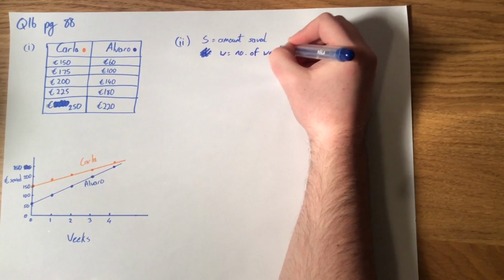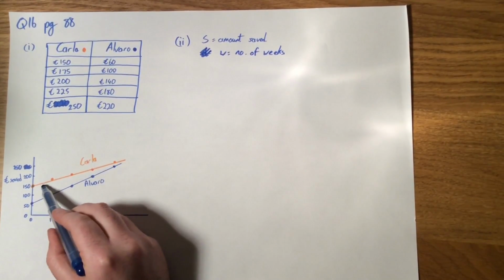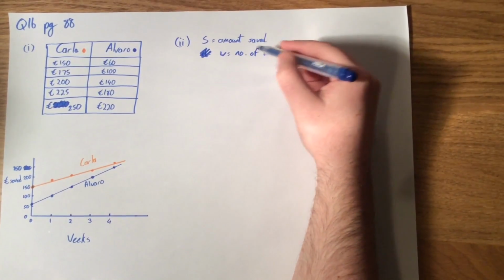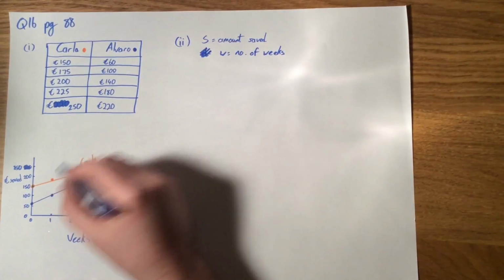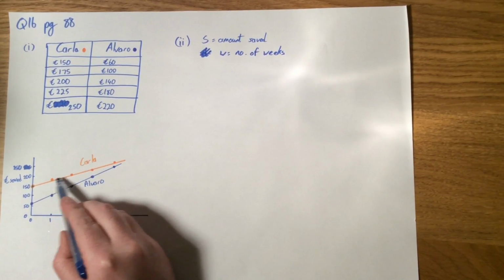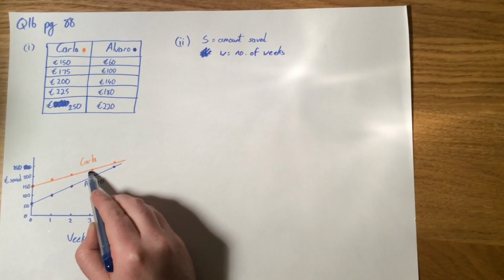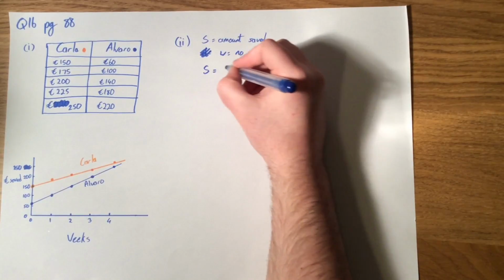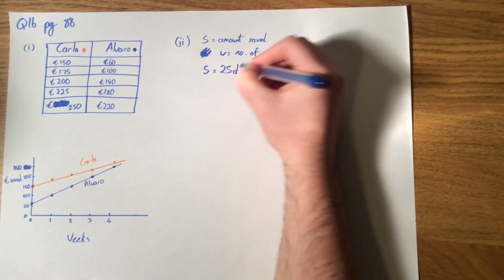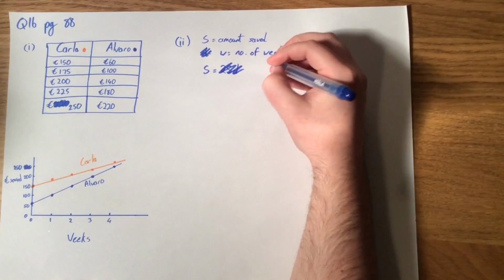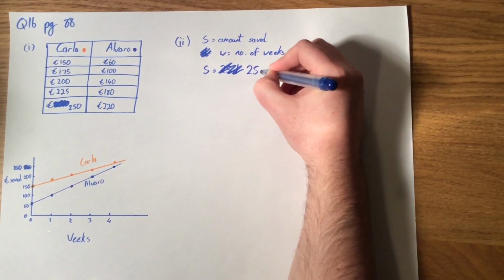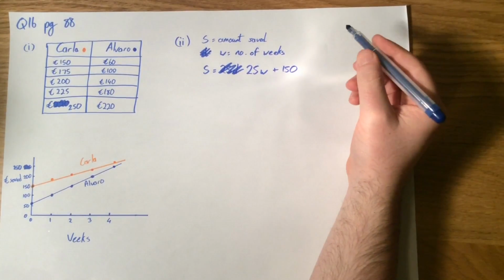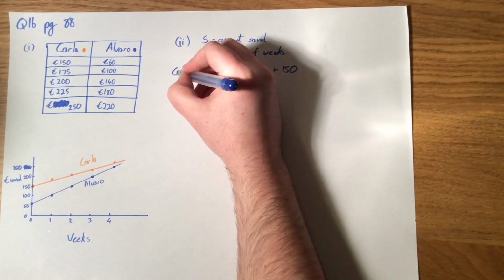Okay? So let's think about this. Carla starts off with 150 and over 1 week saves 25. Alright? So depending on the number of weeks she saves for, it'll be a multiple of 25. So after 1 week she saved 25. After 2 weeks it's 50. After 3 weeks 75. Alright? So think about that. So the amount she has saved is going to equal every 25 multiplied by W, not D. Sorry lads, it's very late. I'm very tired. 25 multiplied by W, the number of weeks, plus the €150 she has in her account. Alright, so that's for Carla.